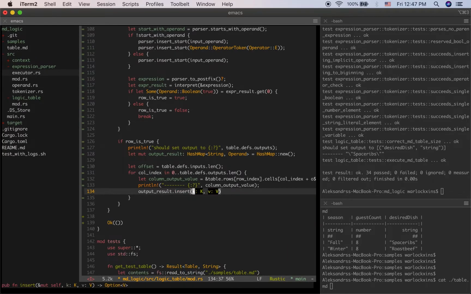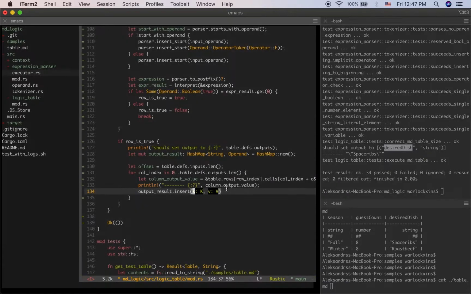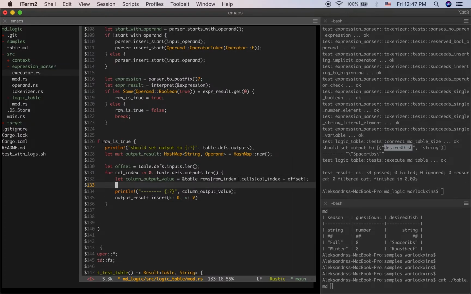And output result insert. So what was the key? A desired dish. So in here I need to get out.